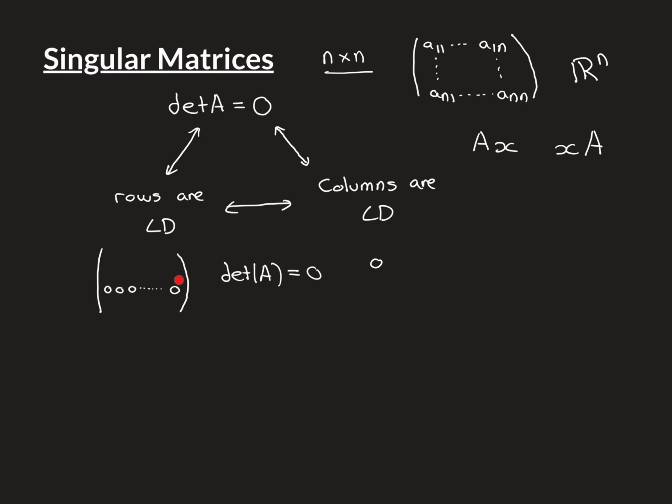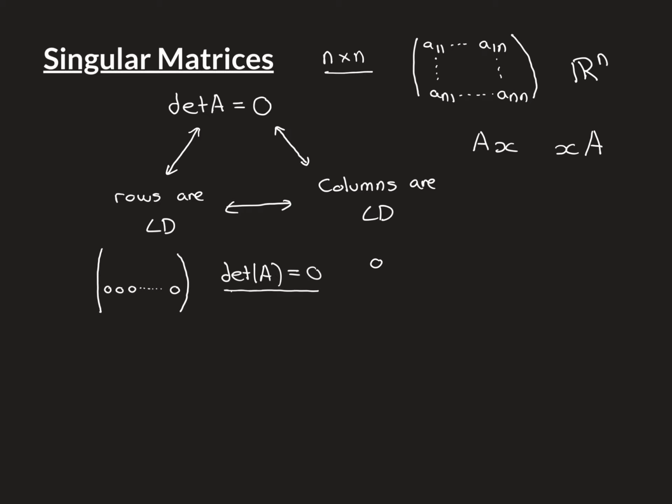So this bit, this bit, this bit, this bit. Again, it doesn't matter what the determinant of that is because it's all being multiplied by 0. And you get the idea. You go on, all of them are going to be multiplied by 0. Therefore, the determinant is overall going to come out as 0. And similarly, if you have a column of all zeros, you can do Laplace expansion using that column. Again, all the coefficients in front of all the determinants, it doesn't matter whether they've got a plus or a minus, are all going to be 0, so it's going to come out overall as 0. So that's the first thing: if you have a column or a row of all 0 entries, then the determinant of that matrix will equal 0.